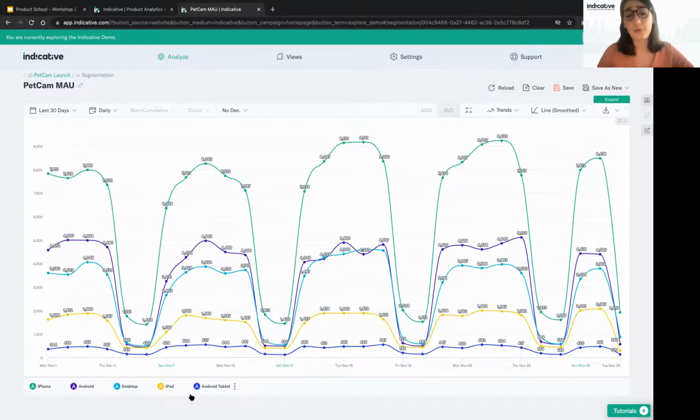So one thing I'm going to be interested in as a next step is to understand how much of my overall user base is using each of these devices. Does conversion rate for actually connecting and using the PetCam or upgrading to the subscription vary based on device type? We'll explore some of those questions later on. But for now, we can see that yes, iPhone does have the highest count of unique users in terms of engagement. Thank you.